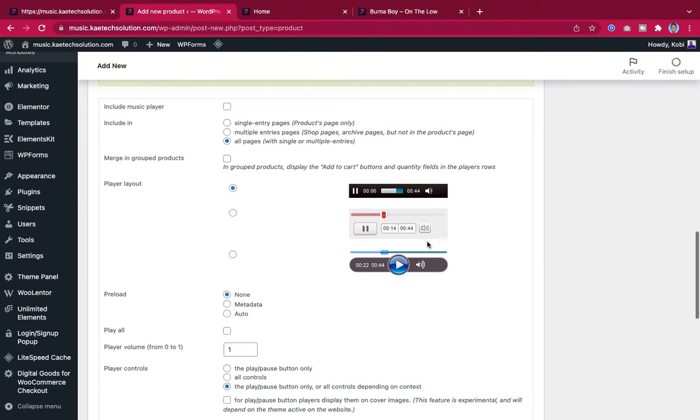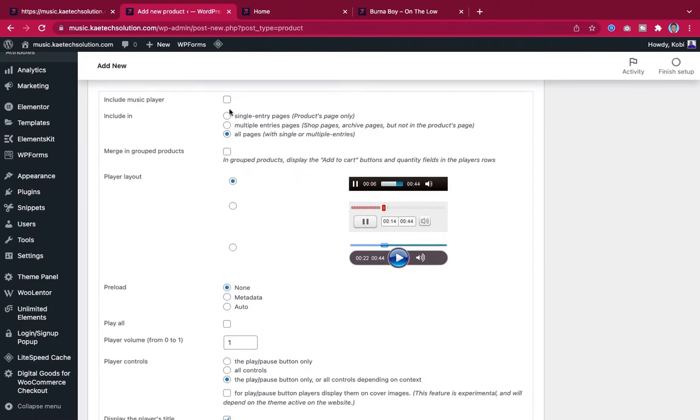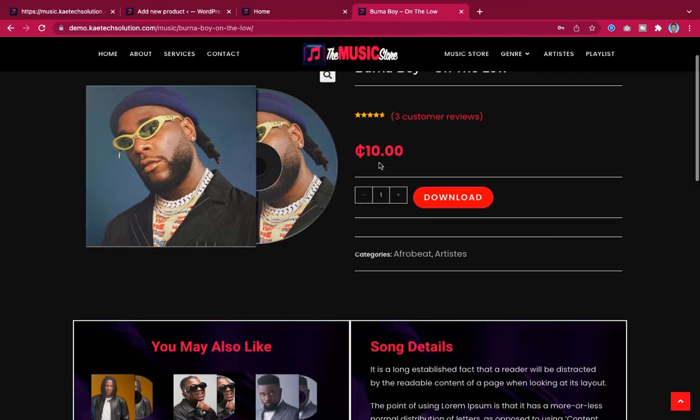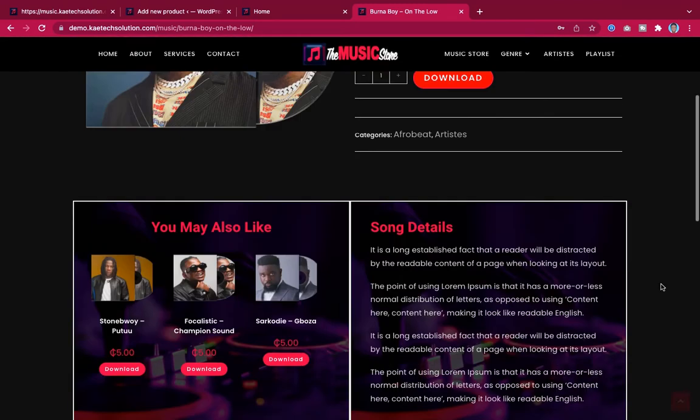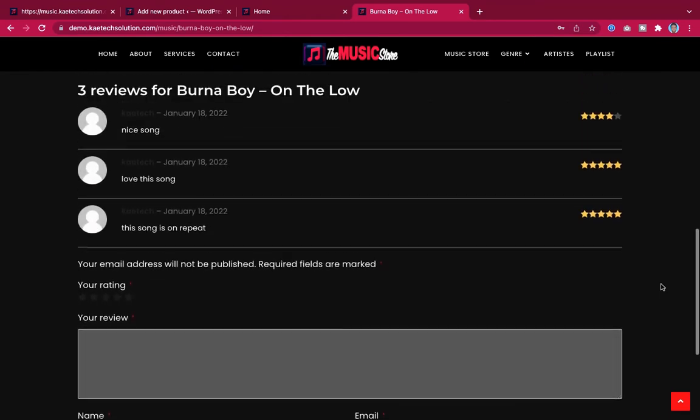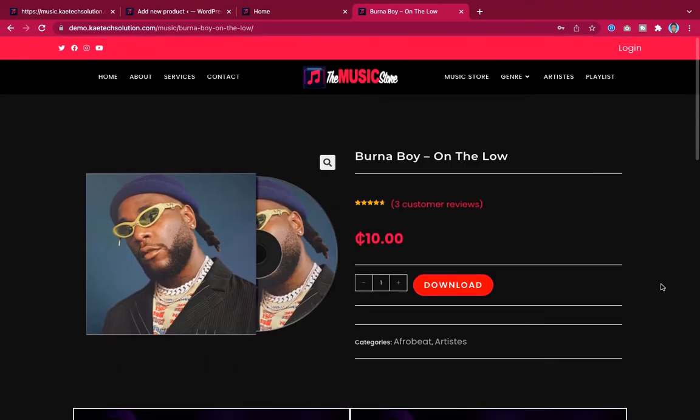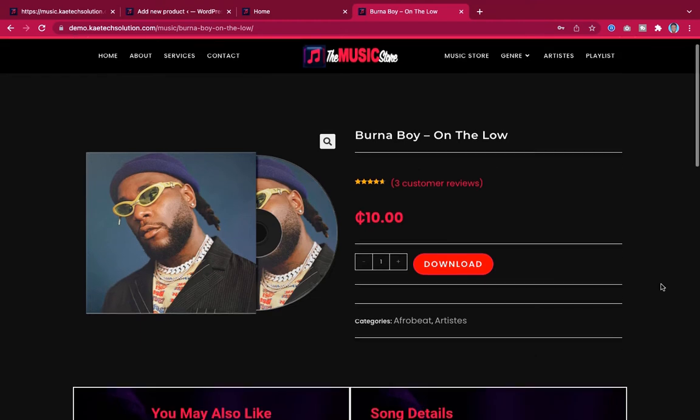Now we scroll down. This is where we add the music player. This music player is a free music player that adds some functionality for people to play the song before they download it. Now because I redesigned this whole page with Elementor, the music player does not really support it.